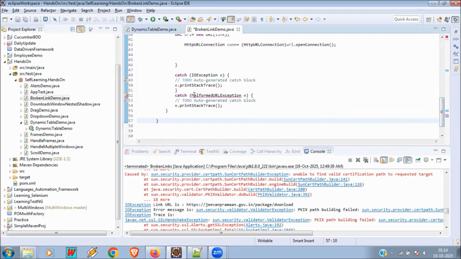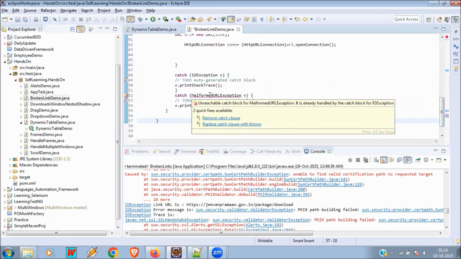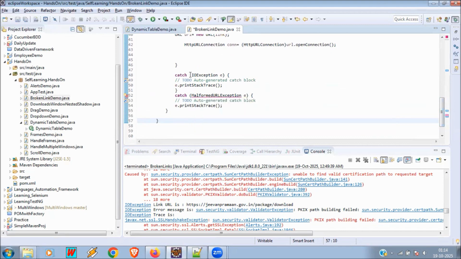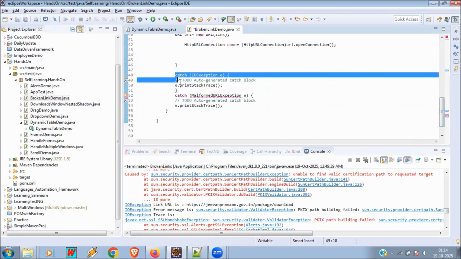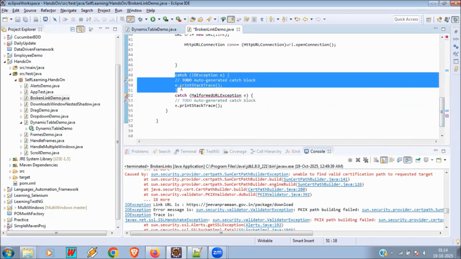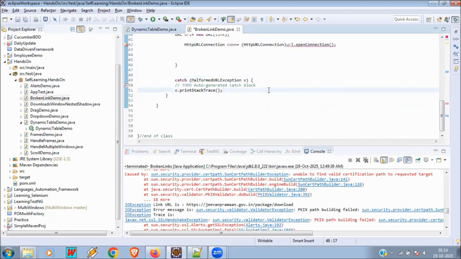Why is it throwing an error here? Unreachable catch block for malformed exception. It is already handled by the catch block IO exception. Okay. So when it comes to the sequence of the catch blocks, we need to take care that the exception which is at a broader level should come at the bottom.